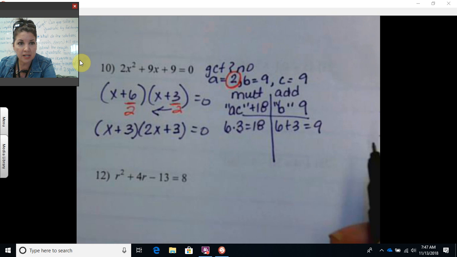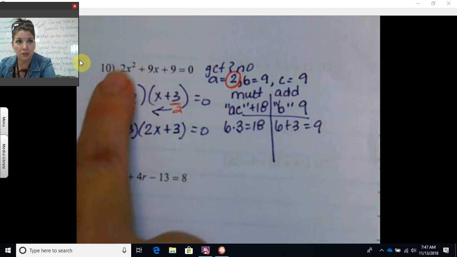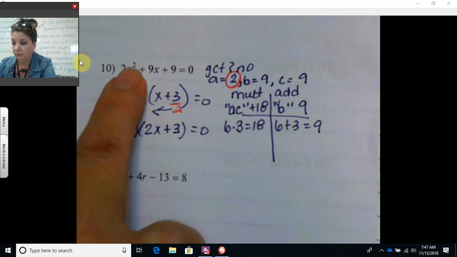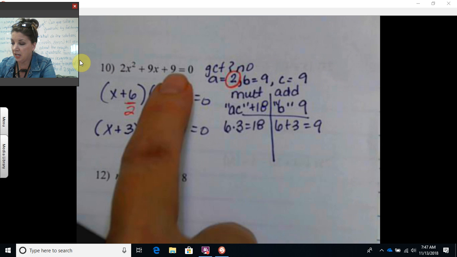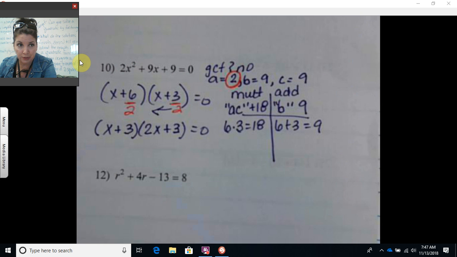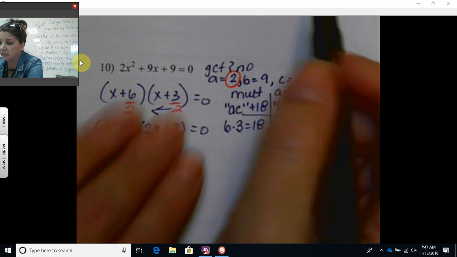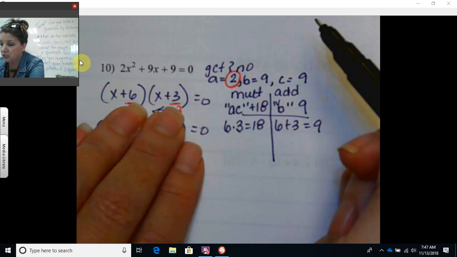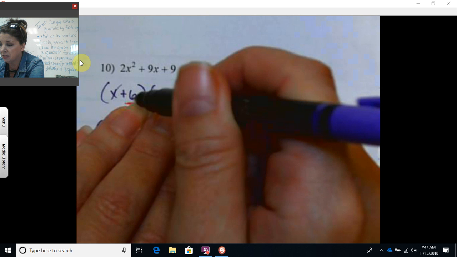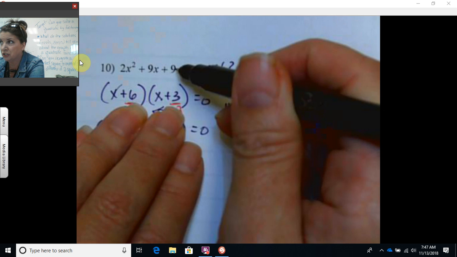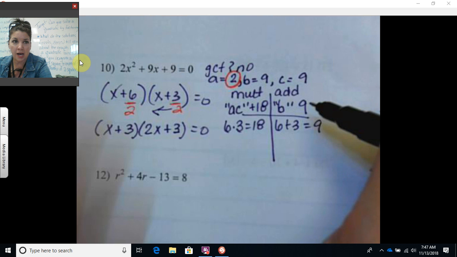Once I divide and slide, it should be completely factored. Just double check. If you do a first times first, you should get your first term. X times 2x, is that 2x squared? Yes. Your last term times your last term should give you your last term. 3 times 3 is 9. To know if you divided completely correct, you have to distribute the whole thing. But if you at least do a quick check, like up here, if you forgot to divide and slide and you did a quick check, does your first term times your first term give you your first term? No. Does your last term times your last term give you your last term? No. So that should have let you know something's wrong. Oh yeah, I forgot to divide and slide.